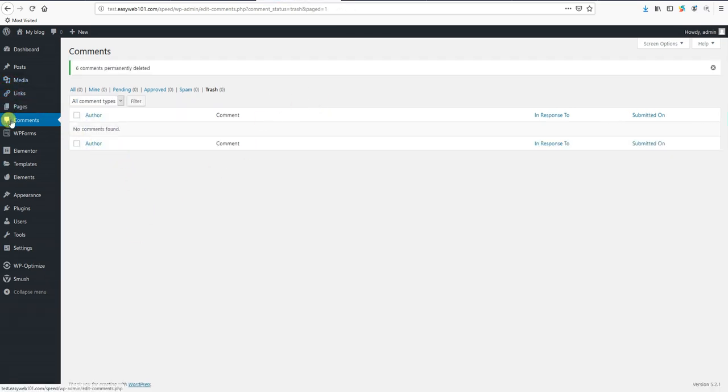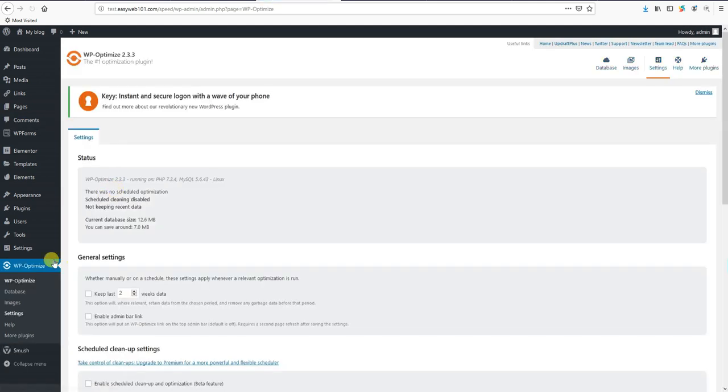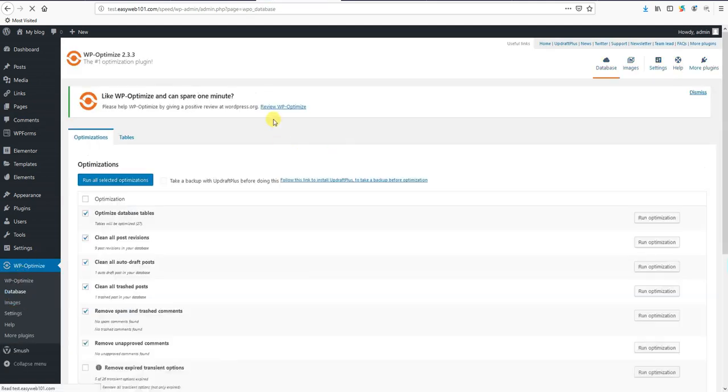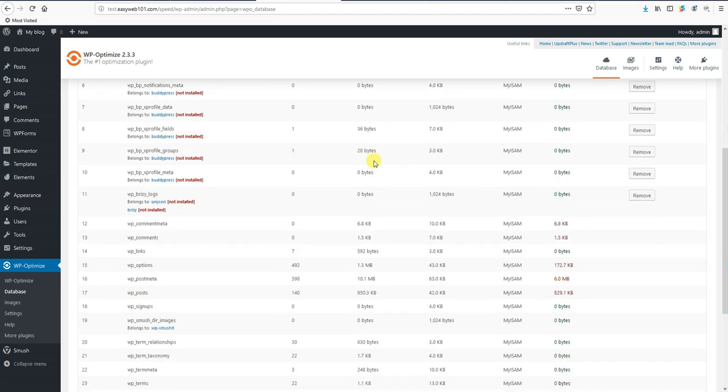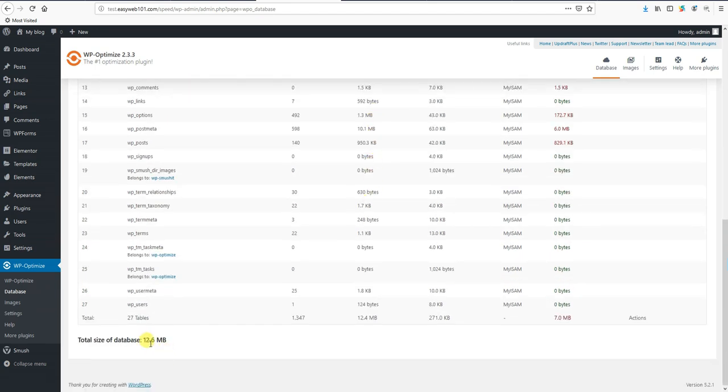And that takes care of our junk data mostly there. We cleaned up the media library. We know our posts are good. We cleaned out pages. We cleaned out junk comments. So we've gotten rid of a lot of junk stuff that was in the site that didn't need to be there. So we'll take a look now, see how much difference that made as far as the database size. Again, may not make a whole lot of difference.